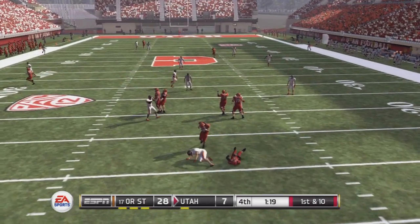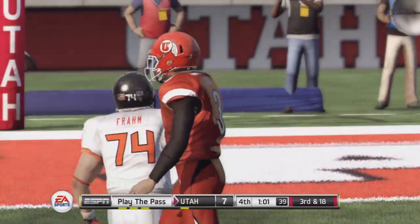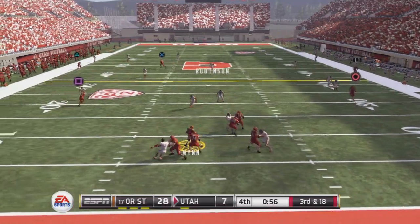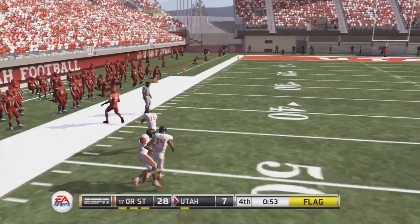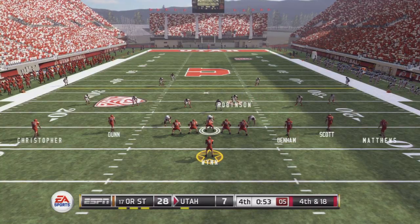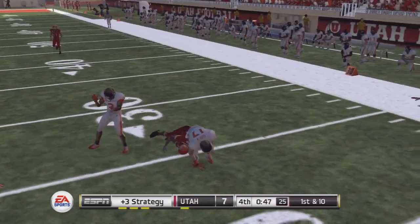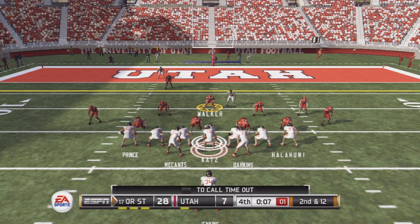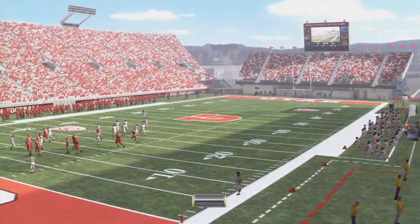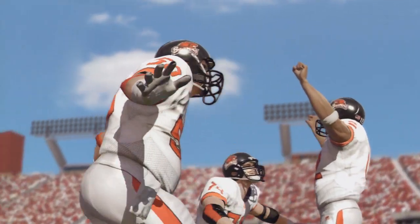Hands it off and he's in for the score. They'll throw on first down and he's gonna be sacked. Throws and he's right there to knock it away. Quarterback in the gun, five wide receivers — steps up in the pocket, looking long down the left side, there's a flag on the field. Well, that's one effective look — five wide receivers split out, the quarterback in the gun. Wind drops back to pass, throws out and through his hands. They elected to go — takes a knee. That's going to do it for this one. Our final score: Oregon State 28, Utah 7.